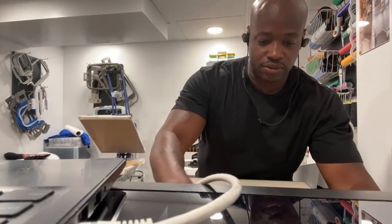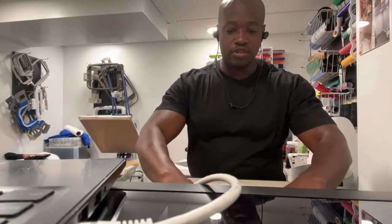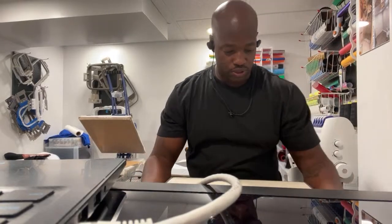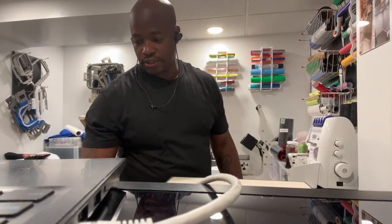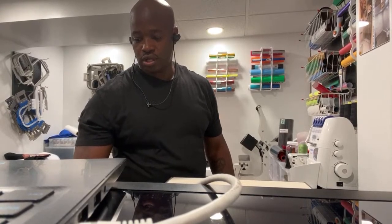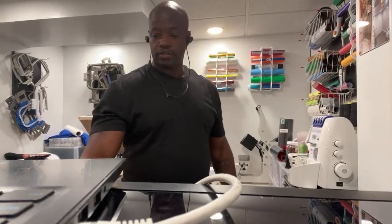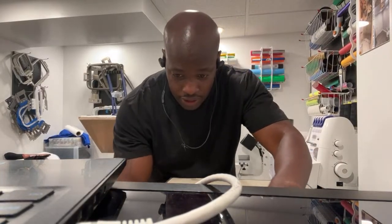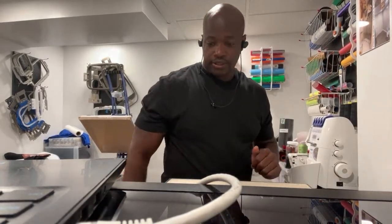Smooth that down so it don't give me an error when it's going in. Make sure it's nice and smooth. If you guys notice, I'm always smoothing this down because I got it that close to the point where if I don't smooth it down all the way and get all those wrinkles out, there's going to be an obstacle detected. All right. Image, print, yes, return, set. All right. Obstacle detected. Bring it back out again. Smooth a little more because I know I just did 10 shirts already. So it is down. Put it back in.